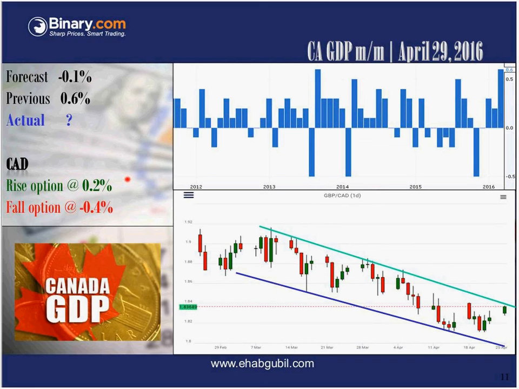Here is the pound Canadian dollar daily chart. You can use the chart that you want to trade, 1 hour, 4 hours, whichever suits you better and where you see higher opportunity, and also where you can easily draw resistance and support lines. We will use the retracement trading method to trade this release.